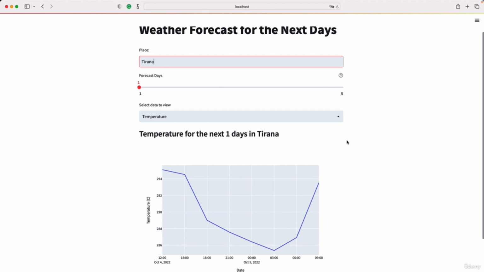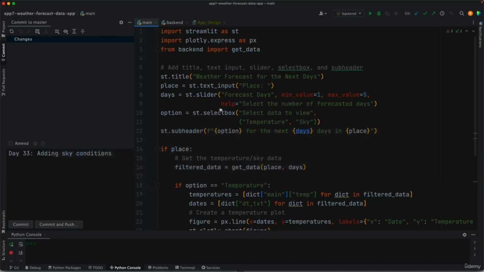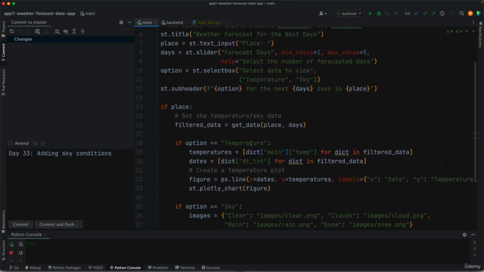So let's see the first one. The first one was that these values should be divided by 10. That's very easy to do. All you have to do is go to this line 19 where you extract the temperatures and just divide this by 10 basically. So that's the list comprehension, and this here represents each temperature value. So we are dividing that by 10 and storing each value in the list comprehension. That was the first issue.